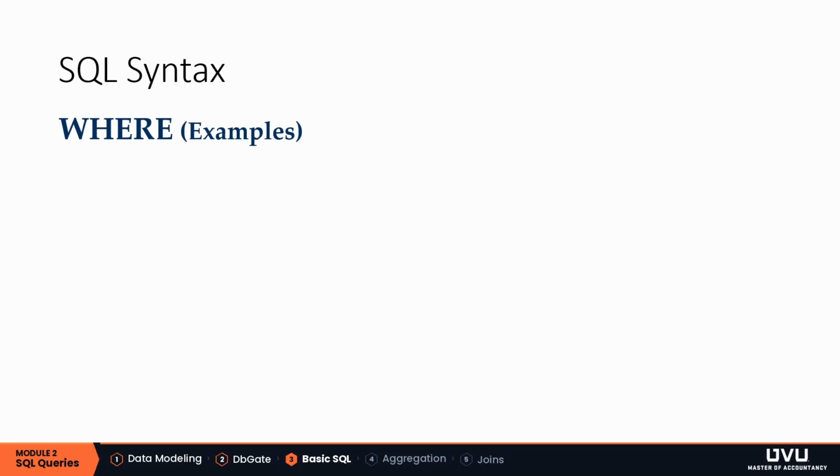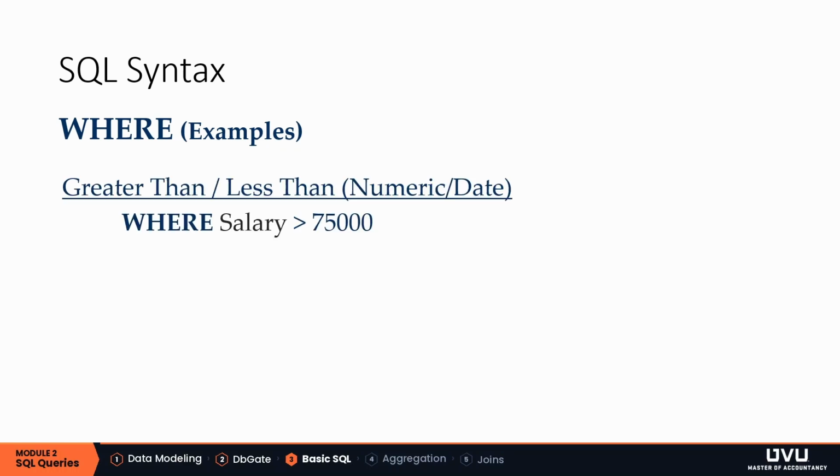Let's keep going with a couple more. You can also use inequalities with numeric fields, including dates. In this example, we'd look at employees with a salary greater than $75,000. And maybe this goes without saying, but it's important to not include a comma when specifying that number. Just type out the digits only. For date fields, the bigger a number is, the farther out it is in the future.